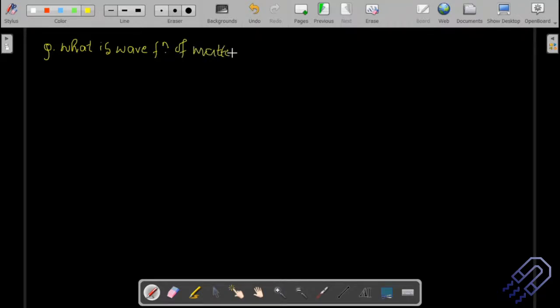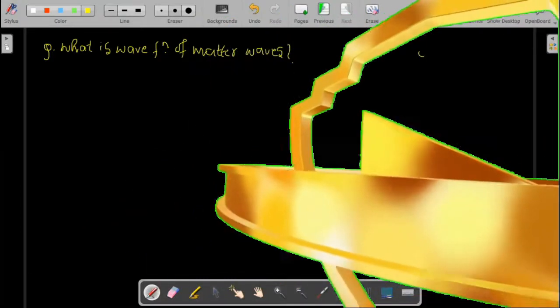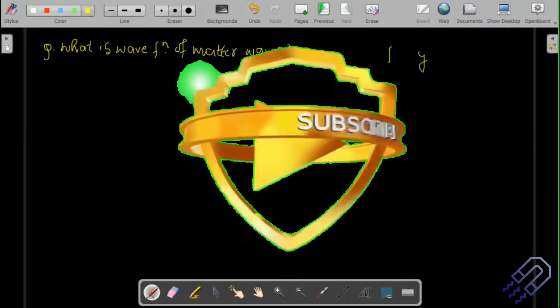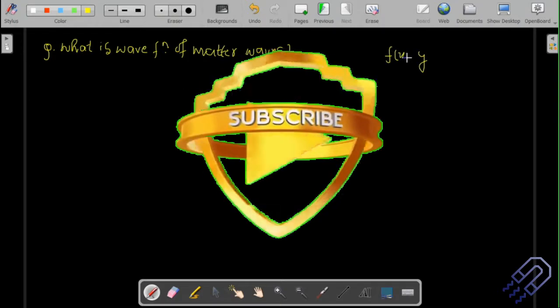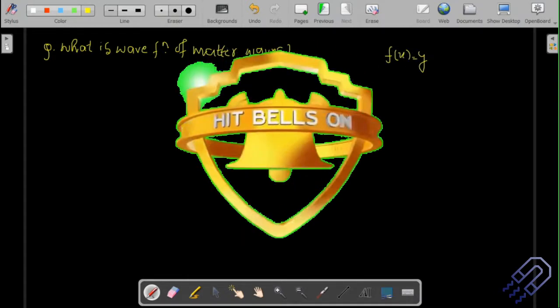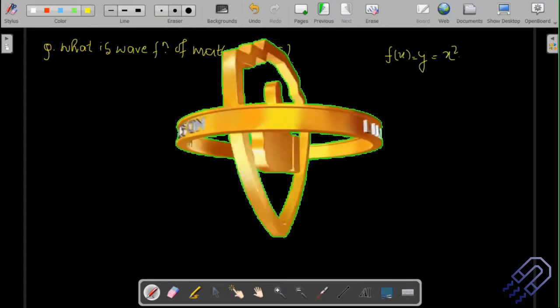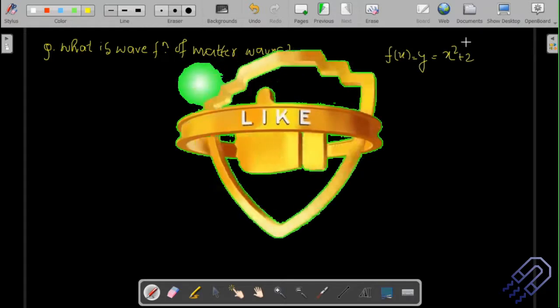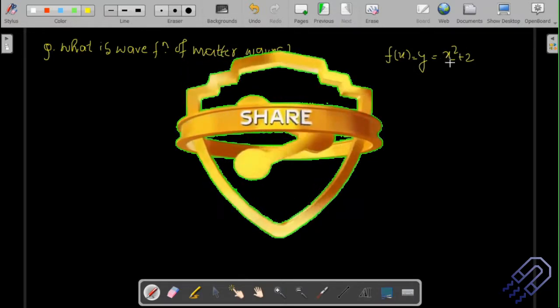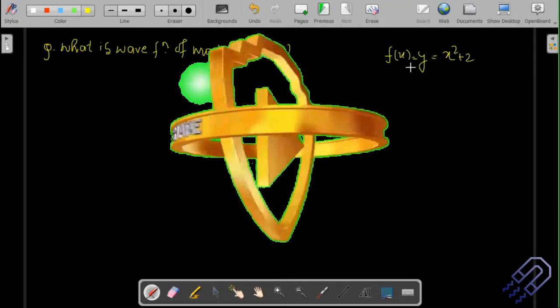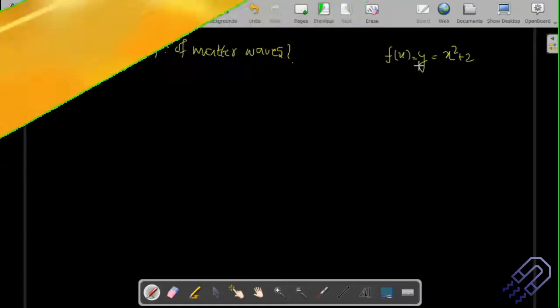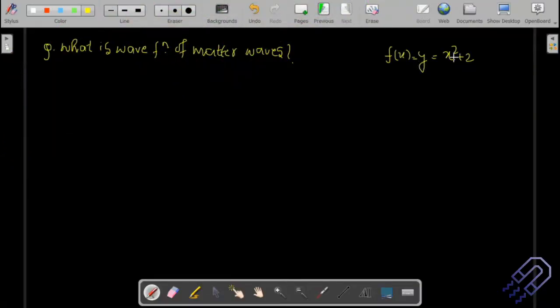So in general, whenever I say function, this will actually give me the information about the system, right? For example, you write down an expression like f(x), which means it's a function of x, and in general when we write it down, we can write it as, let's say, x square plus 2. So it tells me a lot of information, right? If I know the value of x, I can predict what is the value of y. Okay, so this will become an independent variable, this will be a dependent variable. So this is a function.